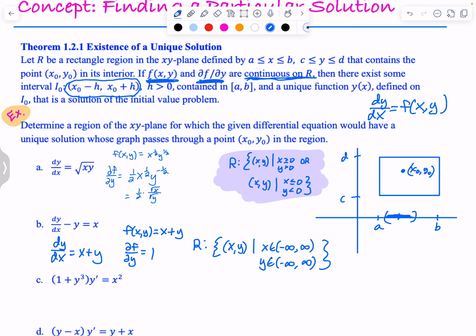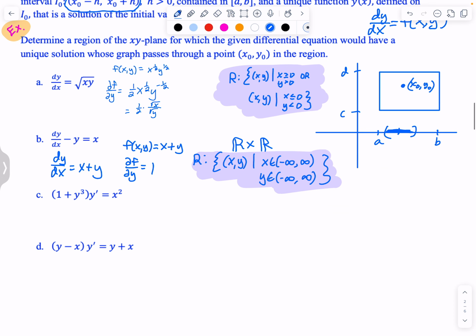You don't really want to say all real numbers. Actually, there's a quick way to do that. Remember the script R for real numbers? We can actually write this as R cross R, right? One point times one point. That's our second dimension. And we actually can keep just adding dimensions. In upper math, we talk about nth dimensions. You go way up there. All right, so there's our region there. I'm guessing most of you guys are going to do the R cross R because it takes less writing. I don't blame you. All right, the next point.